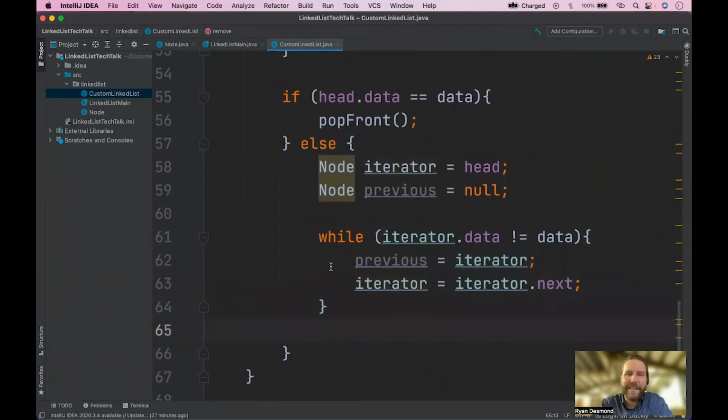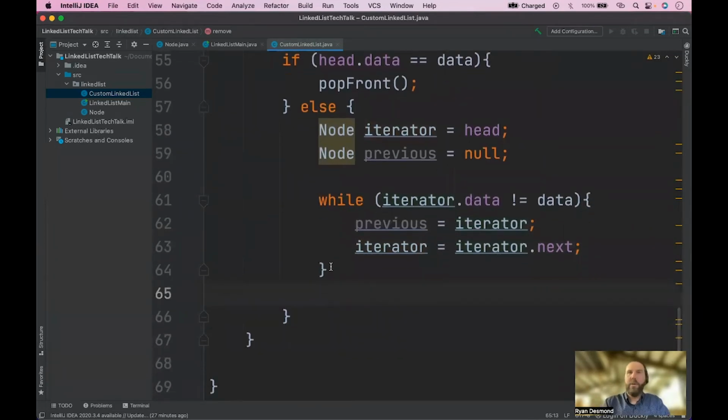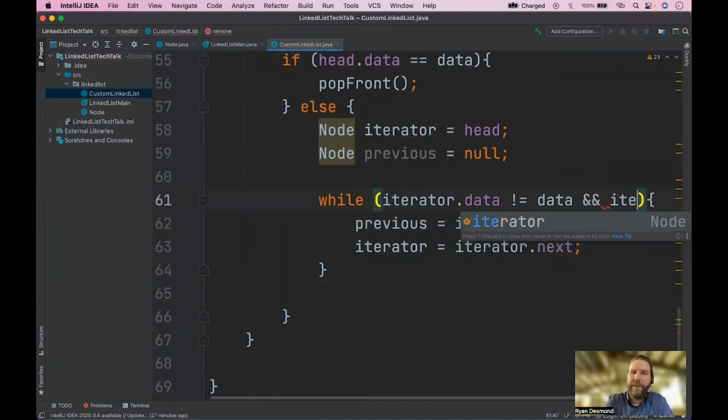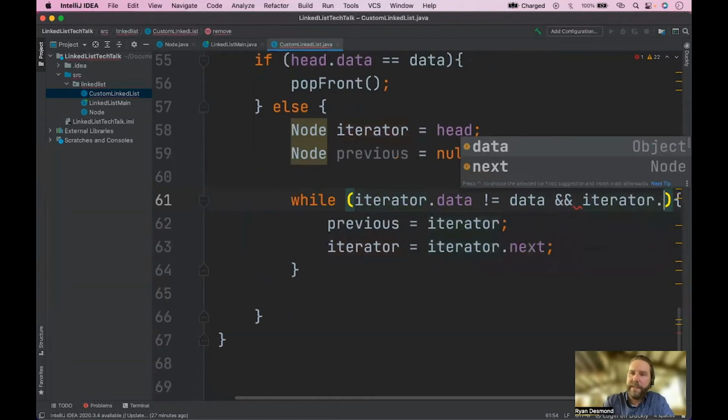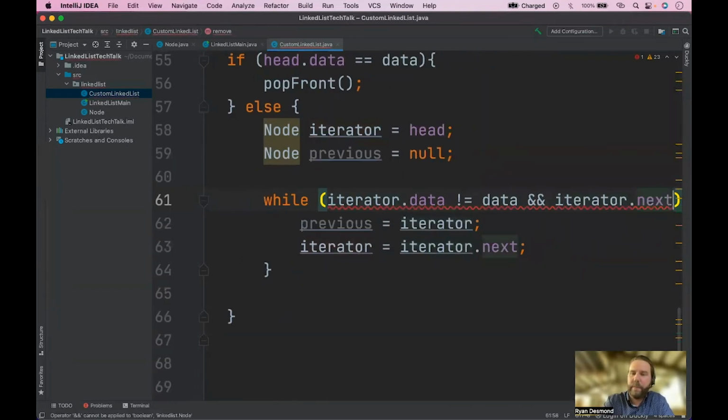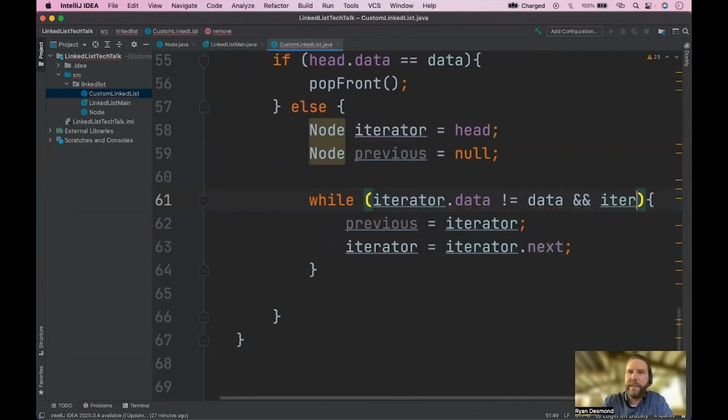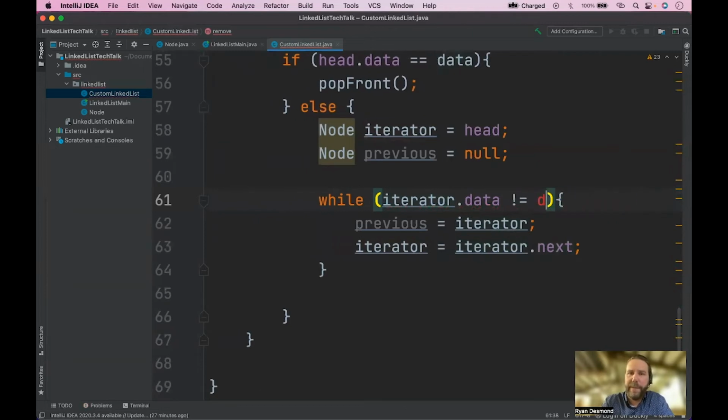Once we've exited this while loop, we know one of two things, right?